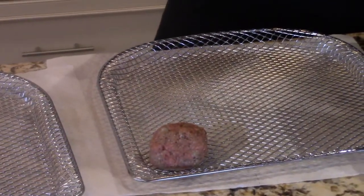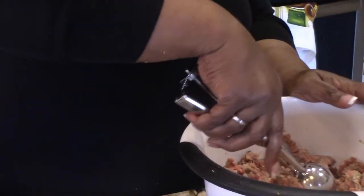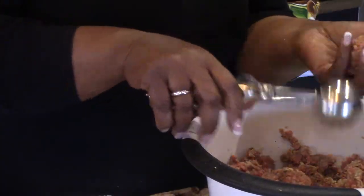I'm using my ice cream scoop and putting it in my hand and rolling it up. I'm not going to show you every piece of that because it's very boring. But this is the size. That's the size. So I'm going to do maybe three of them so you guys can see how it's done. And then you'll be back when I have done it.